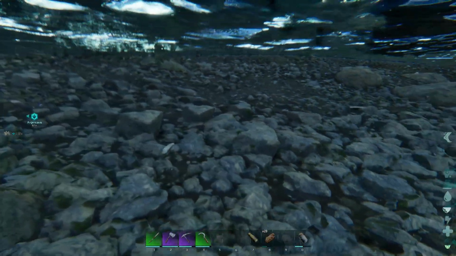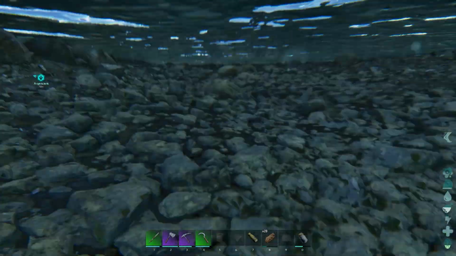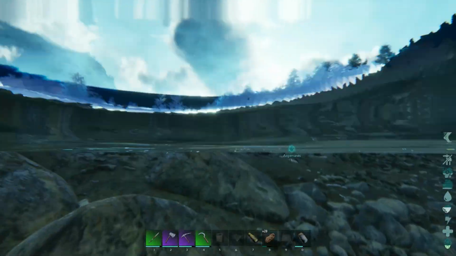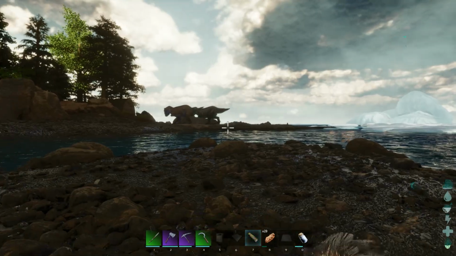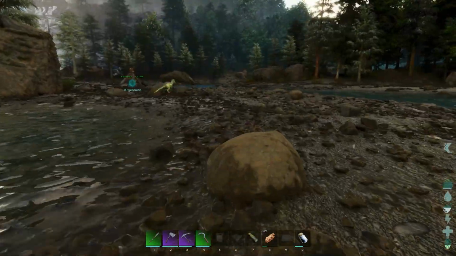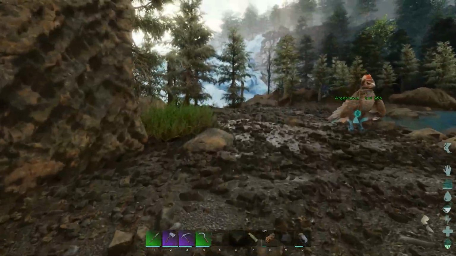I could go out the north side as well, but I need to be careful, because there's dangerous stuff out there, too. I'd rather have dangerous land creatures. But there's two of them now. Wow, that's nice. There's a 10 and a 25. We're good. It's fine. Argentavis can handle it. All right, let me dig up some more of these pearls.